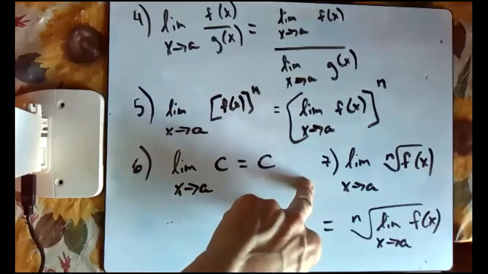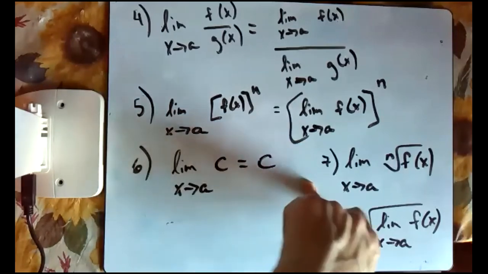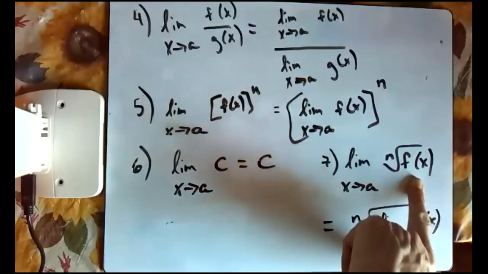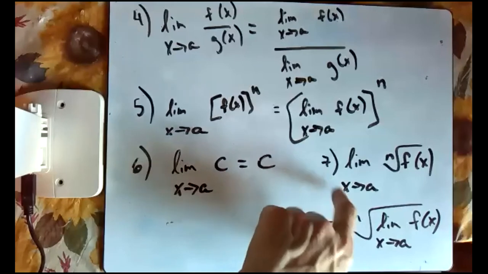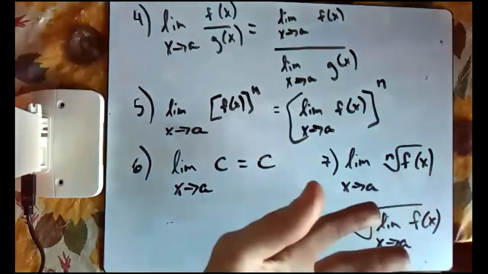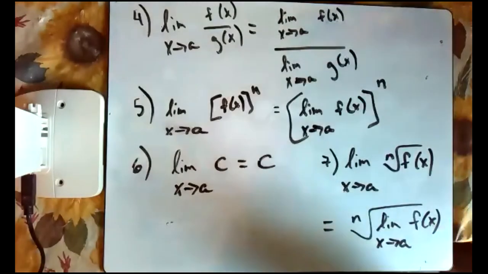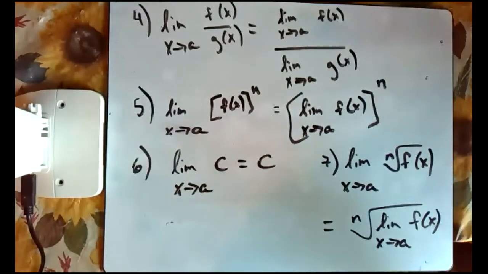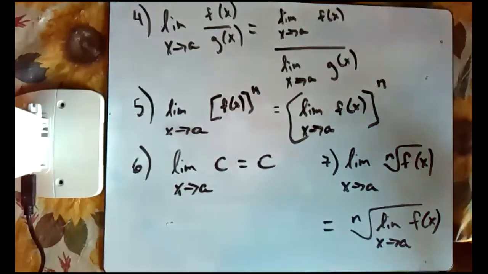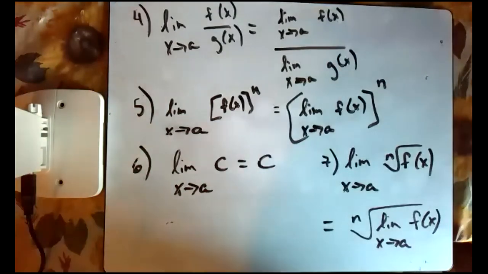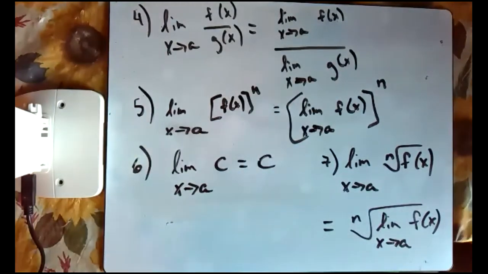Kind of like number 7. Number 7 says, do I take the root of the function first, then apply the limit, or do I take the reverse of that? And again, the order doesn't matter because you'll still get the same answer. It's kind of like saying, if I go 2 times 3 or 3 times 2, am I going to get a different answer? No. The order doesn't matter in which you do it. You'll still arrive at the same result.